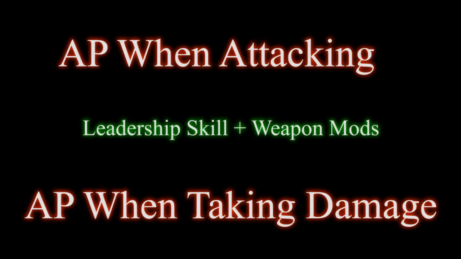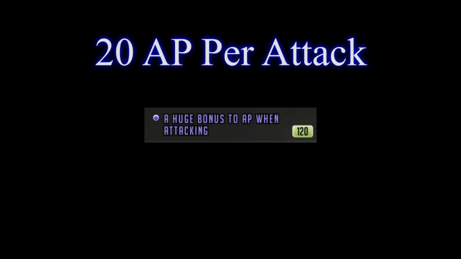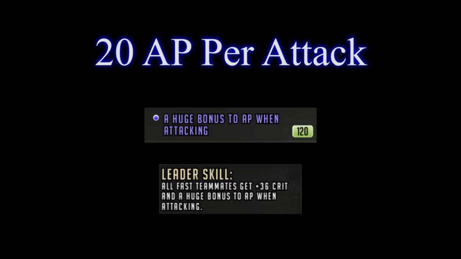First off, let's talk about the easiest aspects of AP generation, attacking on offense. This is when the maths isn't bad and can allow a lot of people on their own, as all you have to do is addition. From a base perspective, each survivor gains 20 AP per attack. We can increase this number by adding AP when attacking weapon modifiers and AP when attacking leadership skills.